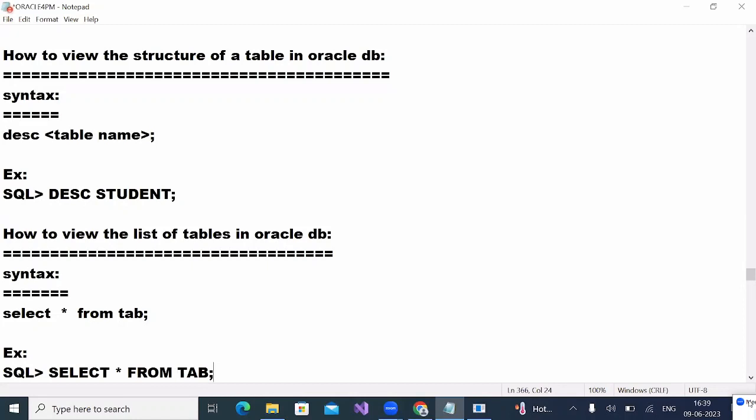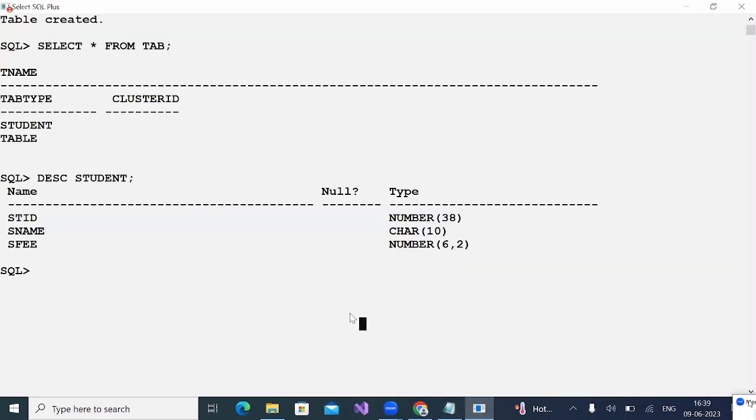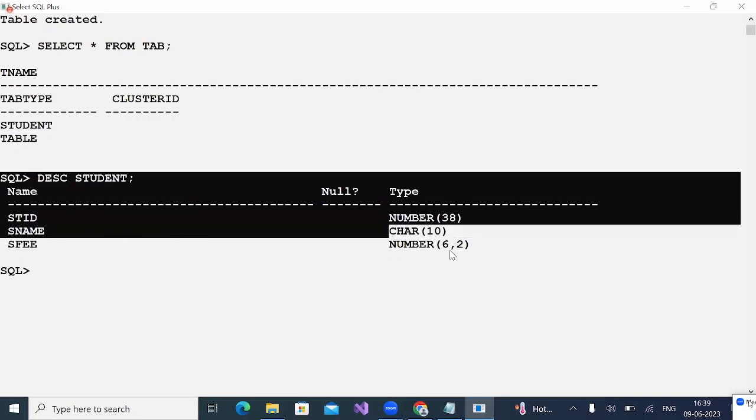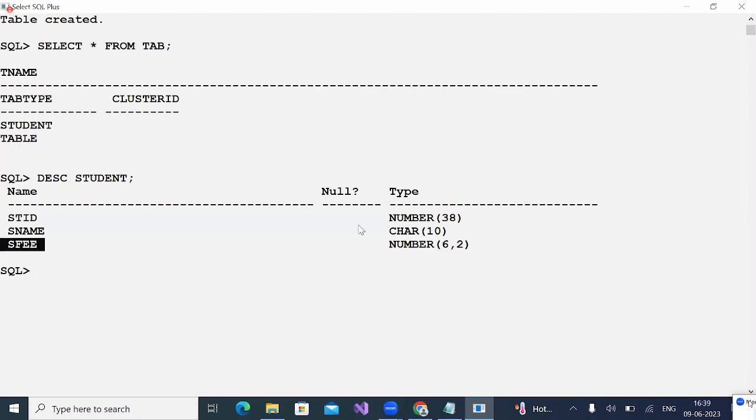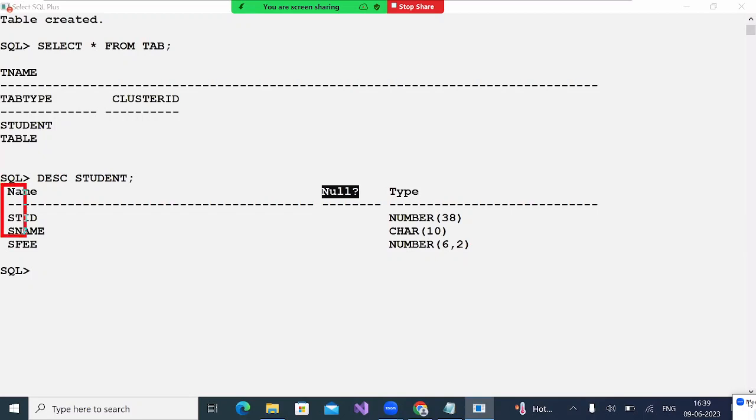After table creation, that's okay. But now you may need to make some changes or modifications on your table. How can we perform those modifications? Initially, carefully observe, this is actually my table structure. The table has a total of 3 columns with their data types. And by default, every column is accepting nulls.